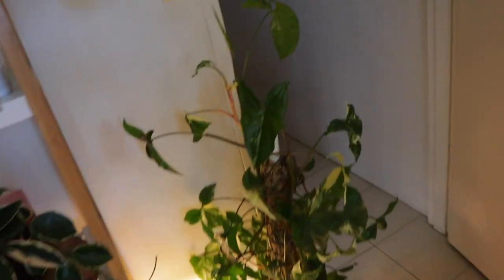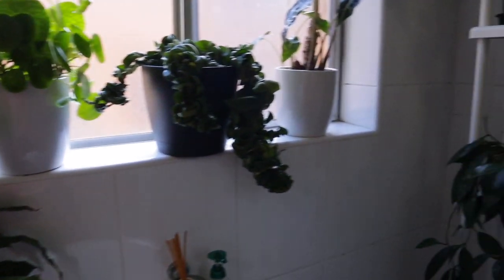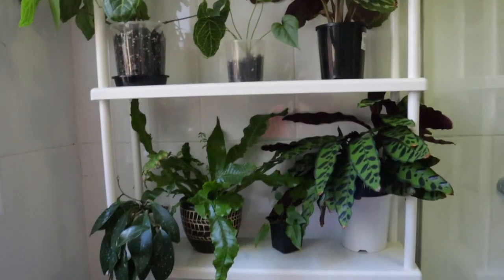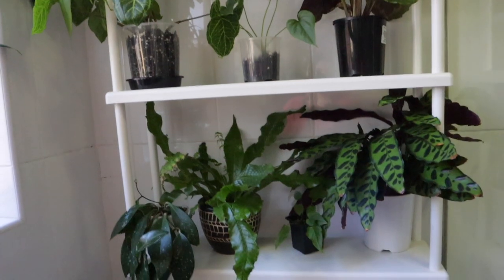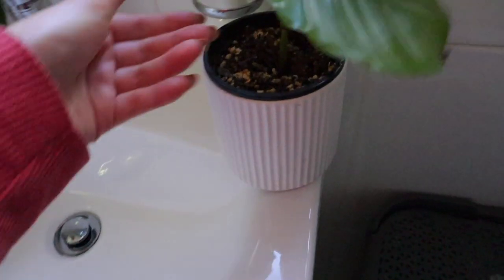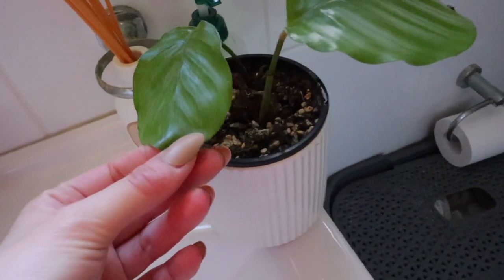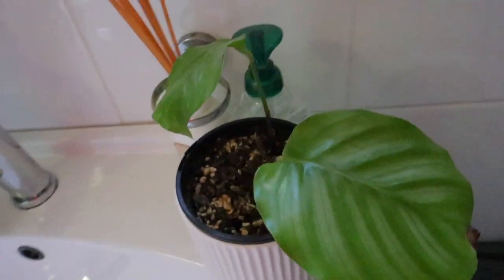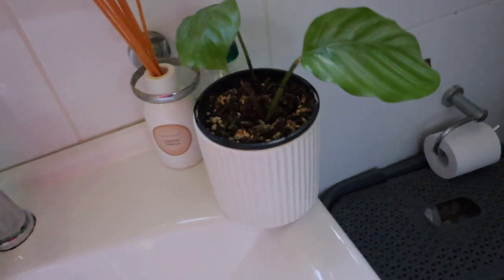So let's head into the bathroom. The bathroom is probably another place where I love all the plants in here. I will say that I think I might be getting rid of this Calathea — this is a Calathea orbifolia and it just doesn't do much. The leaves got a bit crispy so I cut them off and it just doesn't grow. So I think I will be getting rid of that one. Goodbye.